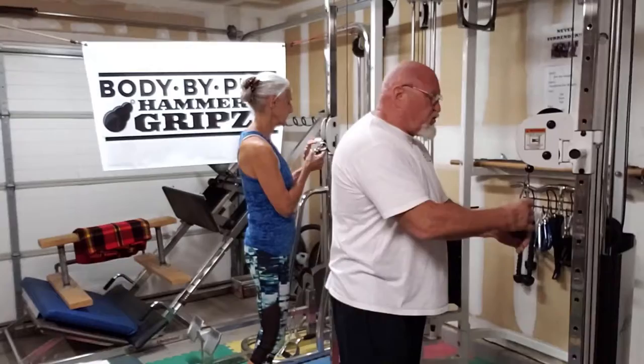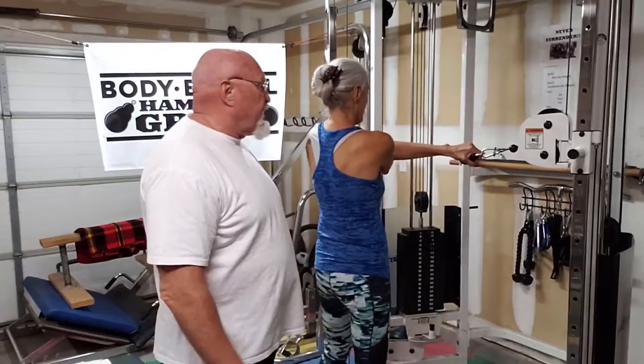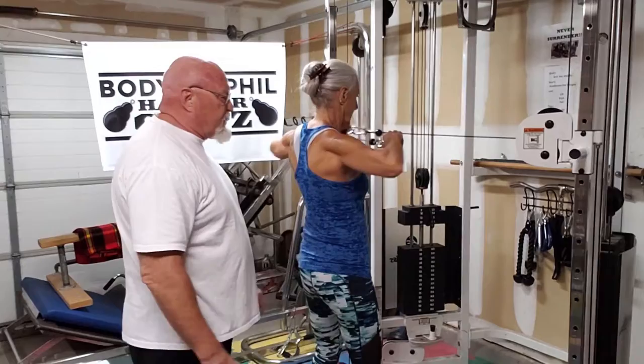Now, what we're going to do is just show you quickly. Deb is going to hook the hammer grips on. We're going to hook them up to a functional trainer. We can also do these with the universal cable machine, but I'm going to tell you the truth, they really shine with a functional trainer. Now she's going to pull here, and when you do, you're going to see how it affects her rear delt right back here. It's working across her whole upper back.